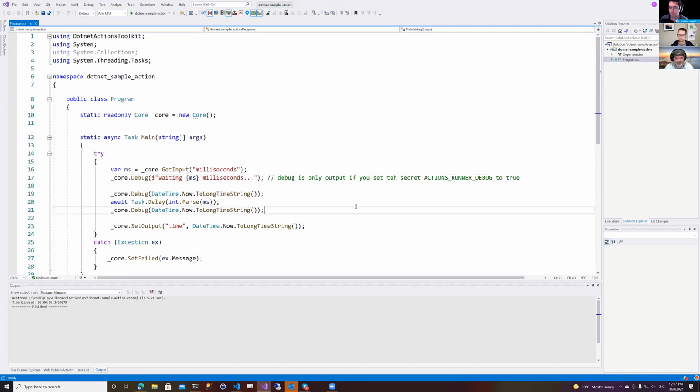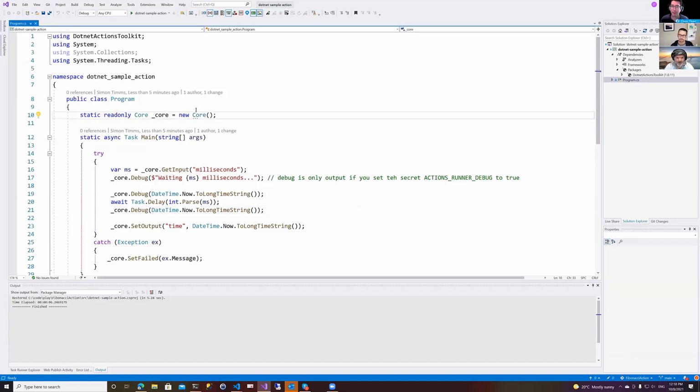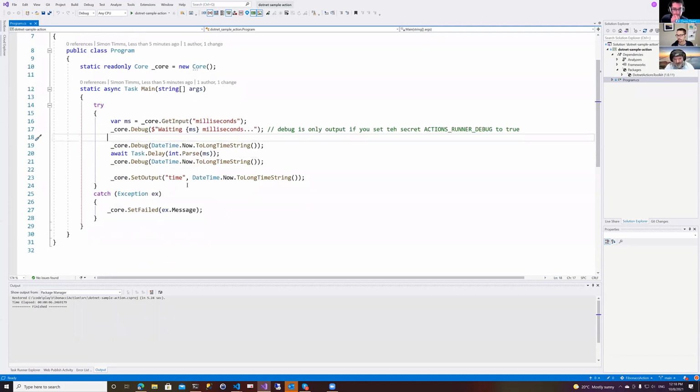So this already has the NuGet package pulled in, my port of the actions toolkit. And you see that underscore core object in there. That is the core package. And there's some sample code you can see getting inputs that would be passed into your custom action. It's setting debug messages. It's setting output variables. Doing error handling, set failed will cause the actions workflow run or the action to fail.